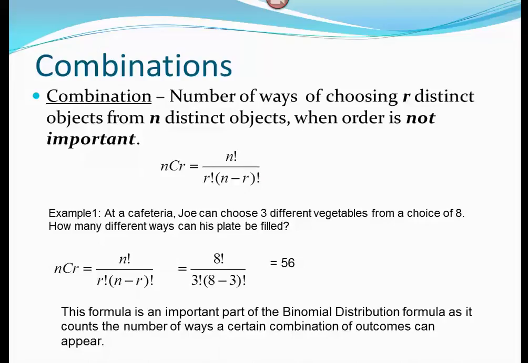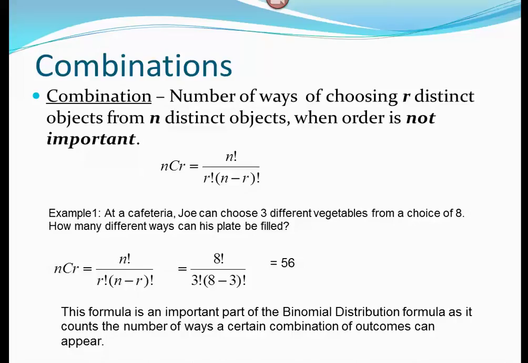Now, because I'm forming a committee, there's no real order to those individuals. They're all on the same committee, right? So if I pick John, then Judy, then Jeff, that's going to be the same group of people as Jeff, Judy, John. So we would not want to count them as separate counts, those 3 people. If those 3 people are chosen, that's one count. Okay, so order is not important because I'm putting them on a committee.